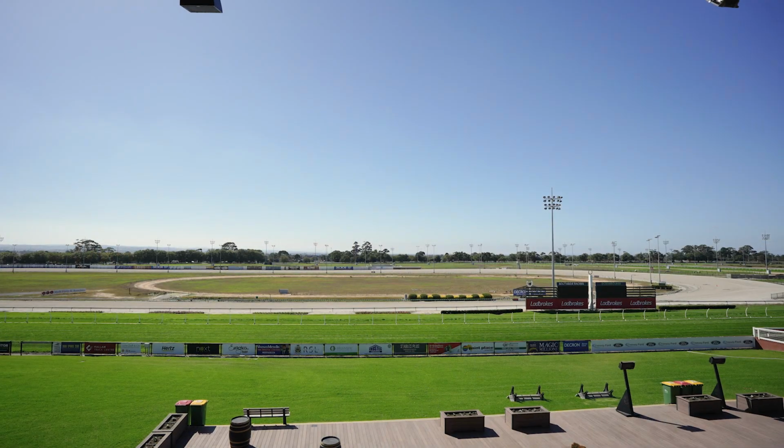Yeah, look, it is a milestone in that the government making this size commitment to a project like this is really important and gives us now the confidence to be able to proceed with the next steps, and that's working with the club to put together the total funding package, but also detailed designs and detailed information to be able to go to tender, hopefully in the next few months.